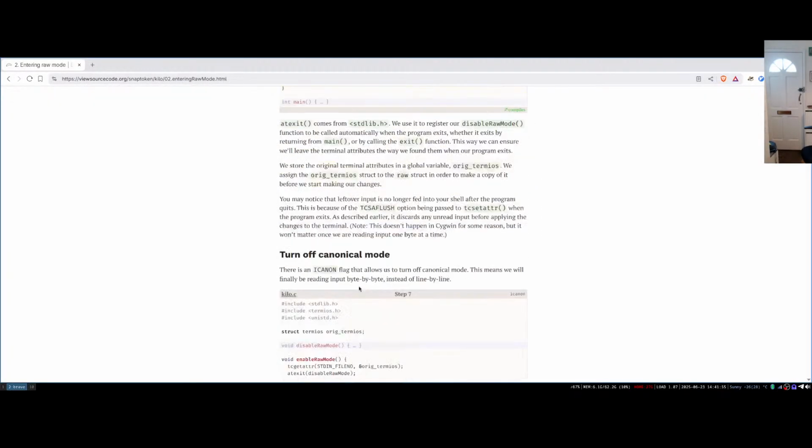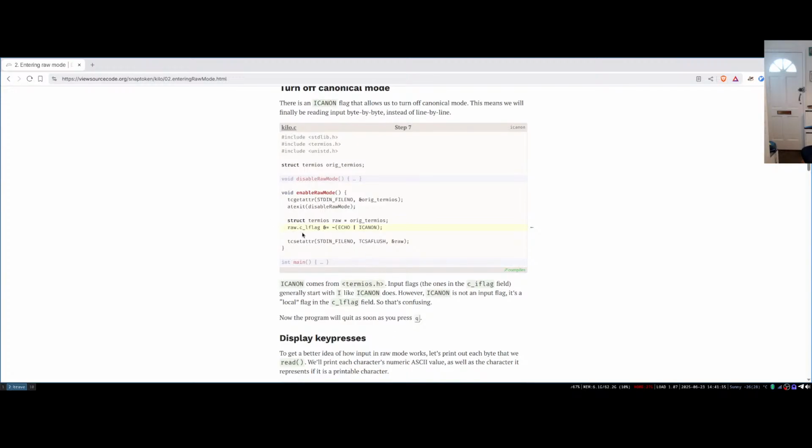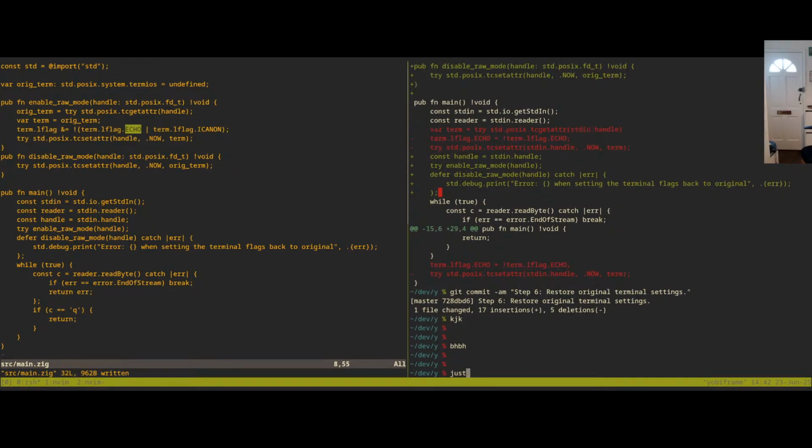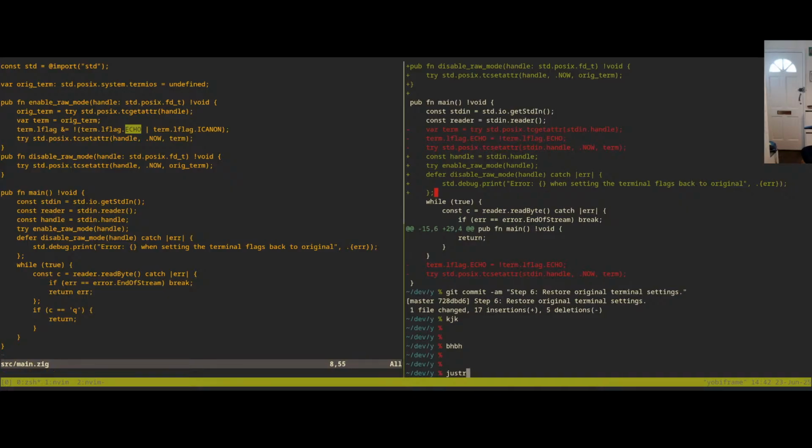So C flag, okay. L flag. It's end. Okay, so we do something like this. We say, hey, this is raw, and we negate either this or term L flag and ICANON. Just run.